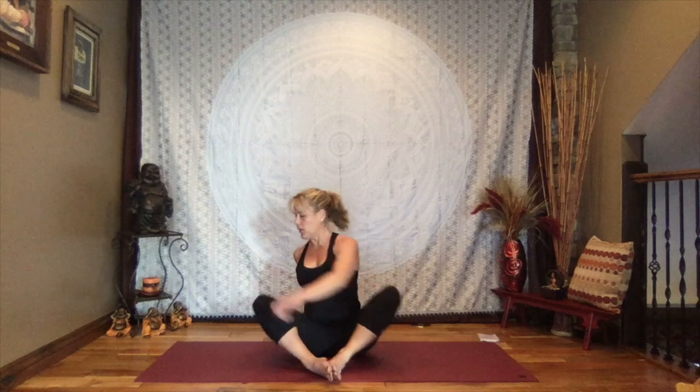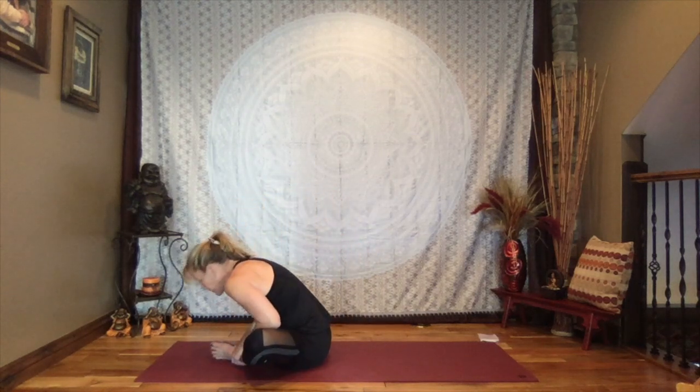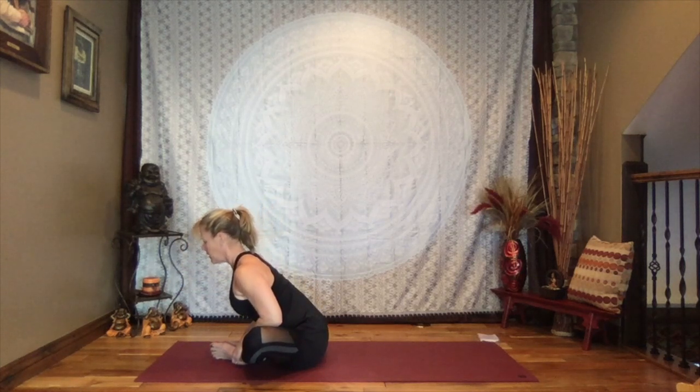As you exhale, begin to hinge forward. As we hinge forward, we're going to work to keep that length in our back. So a lot of times we have this tendency to hollow out the tummy and the chest. We want to keep those shoulders rolled back. Now that might mean that you're not going to hinge forward quite as far. That's okay.